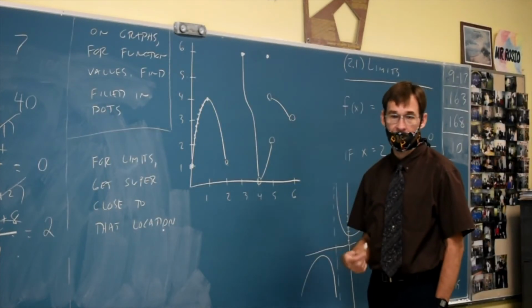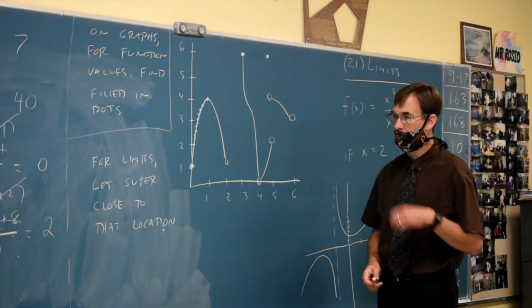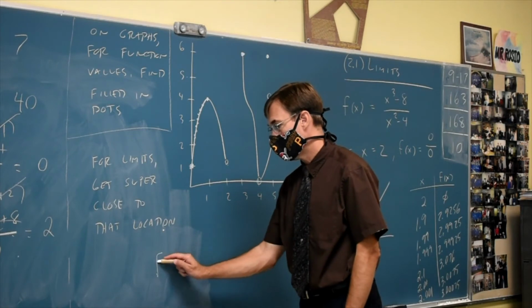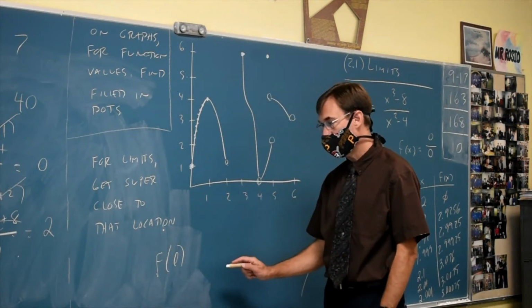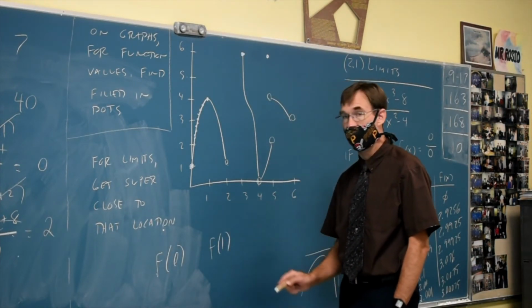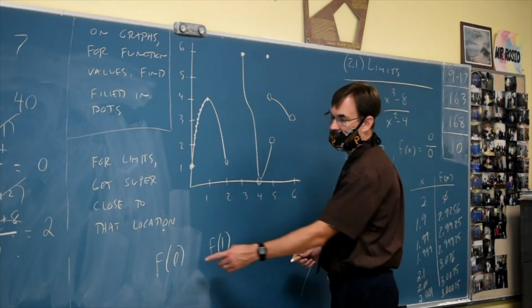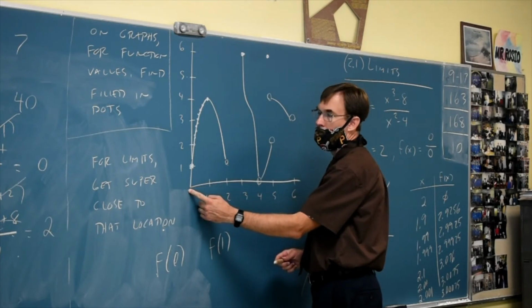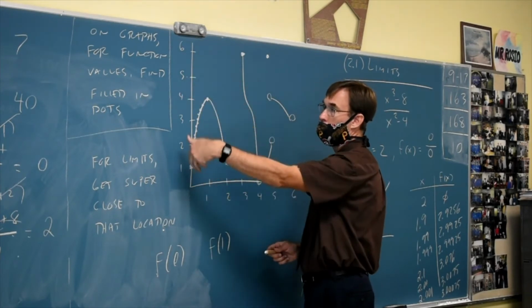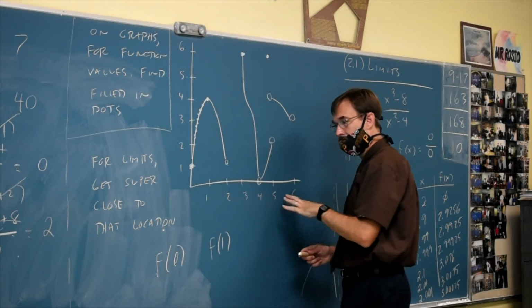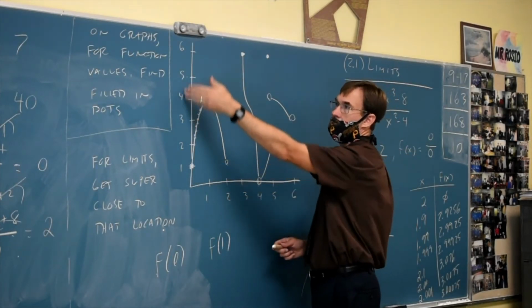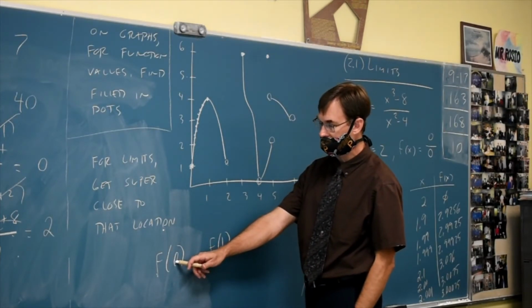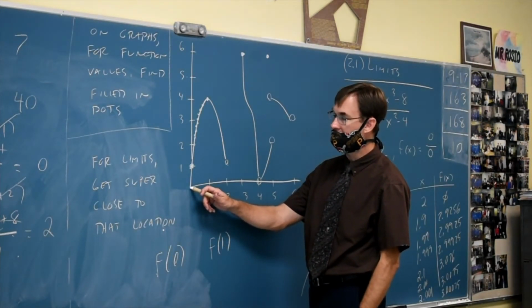In the homework, on a test, on a quiz, on the worksheet that I gave you, everything I'm providing you is an x-axis address. So if I ask you to find f of 0 or f of 1, for f of 0, I'm asking you to go over 0, and all answers you give me are going to be y-axis numbers. I will give you all x-axis addresses, you'll give me all y-axis results. So if I tell you to go 0 on the x-axis, how high are you when you find me a filled in dot?